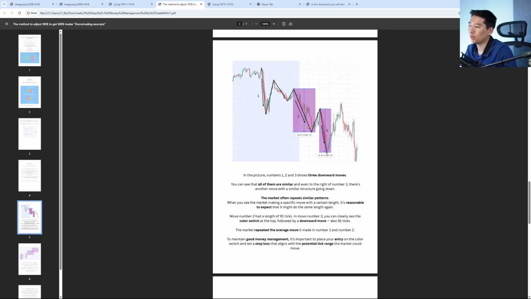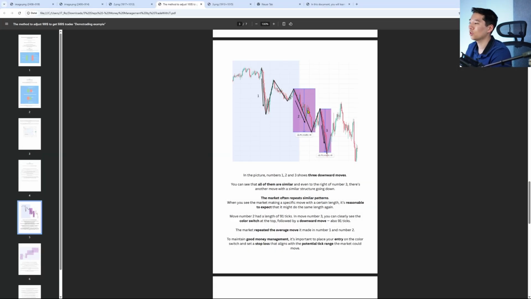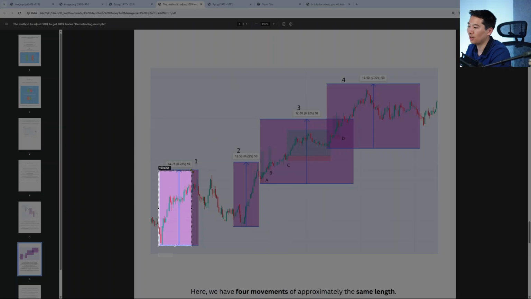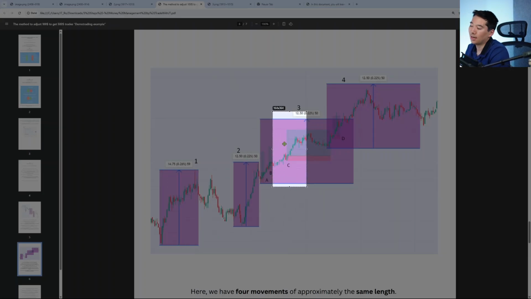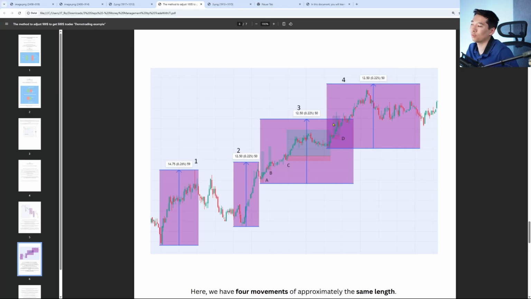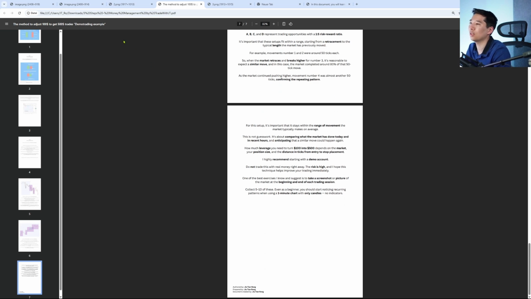And that's something that is really awesome, because if you see the market already does a certain amount of length in a direction, just assume that it continues in that direction. And if you get that, then inside this length you can get this small setup, this smaller color switch. For example, here you see the market does this length up again and again. And for this reason, risking $100 to make $500 is, I think, very realistic, because you see the market did this on average within just 15 or 20 minutes multiple times. So when you trade within 1 hour, you will have enough signals using this trading strategy.